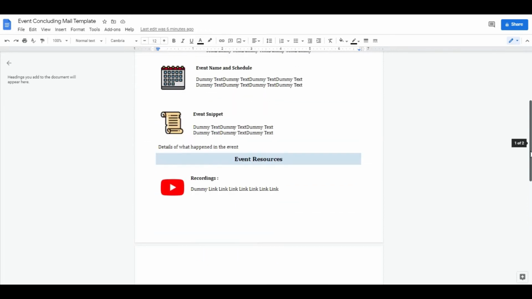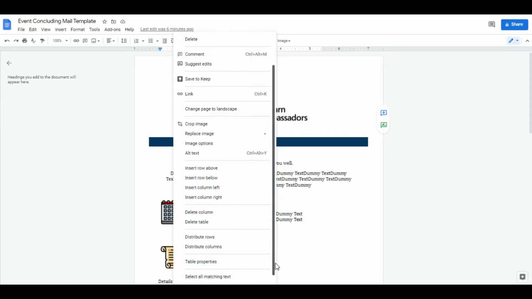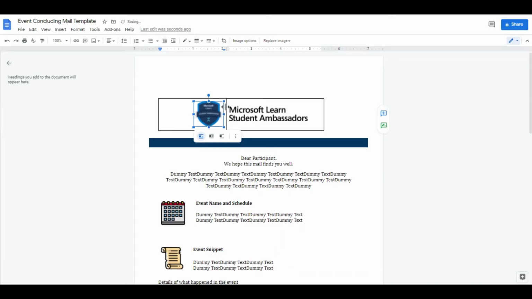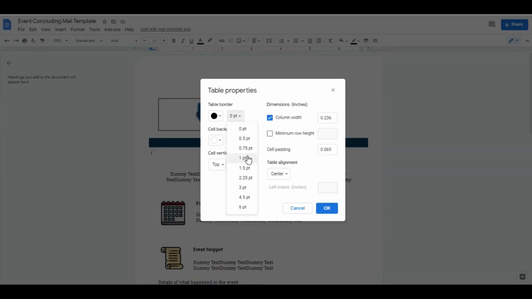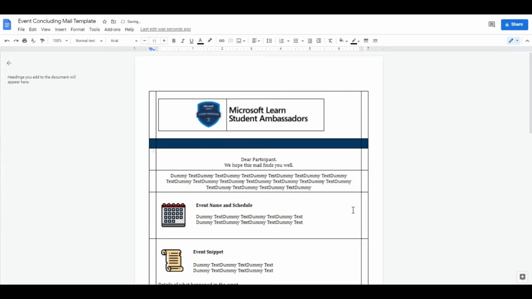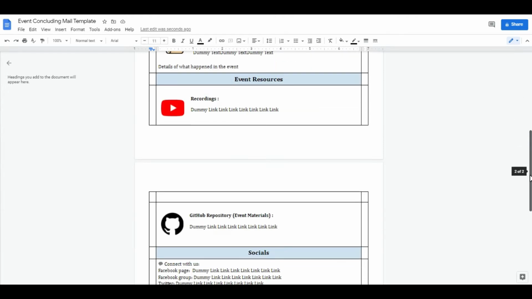Now if I turn the grids on, we will be seeing what happened in the back end of this email. Let's turn the borders on. So the table border is now 1 point, and let's see what happened there. So as you can see, there is a table here, and also if I press here and turn the table properties on, we can see that here is another table. So this is actually the skeleton of this email.